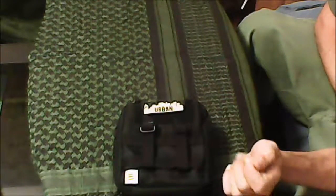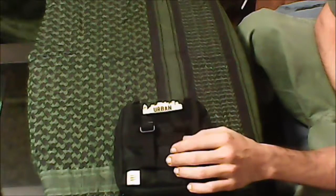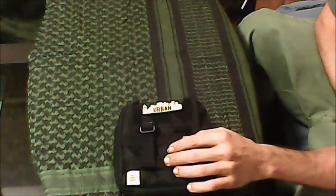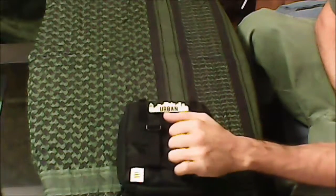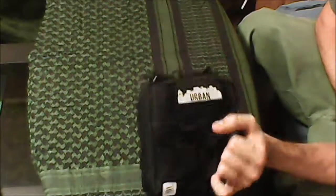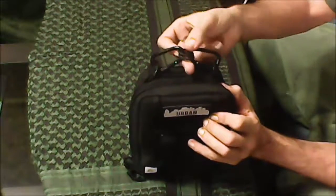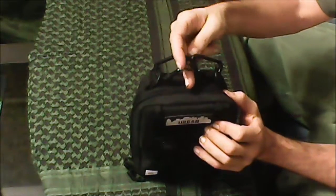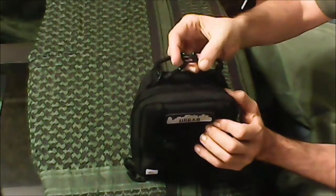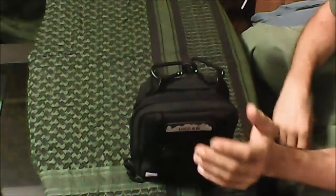First of all, these didn't come with it — these are the Maxpedition gear ties that I was using. I didn't care for them. Everything with this bag on my main bag was just too floppy, I didn't like it. Also a couple of small black carabiners with the one-inch black steel rings — these are good for tying up a hammock or something to that effect, just extra little stuff to keep on it.